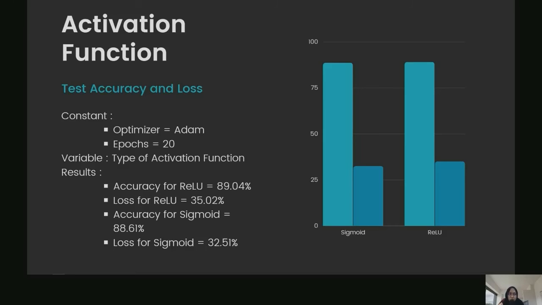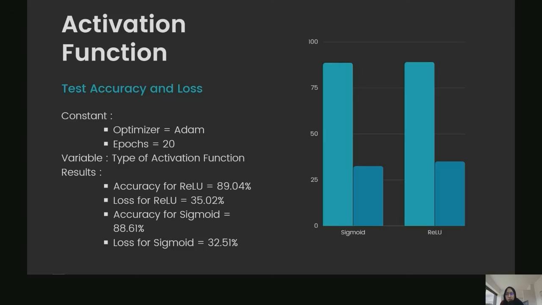For example, if the value is -1, it will change into 0. If the value is 1, it will not change anything, and the value is still 1. So basically it doesn't accept any value less than 0. The function itself is both differentiable and monotonic.